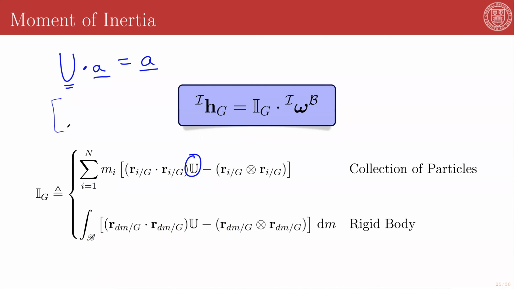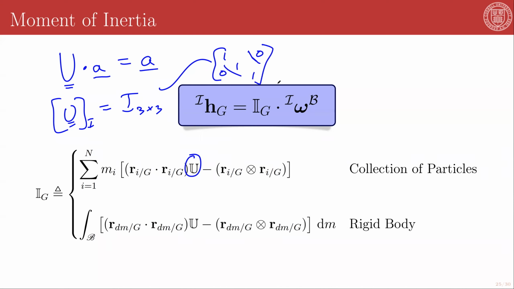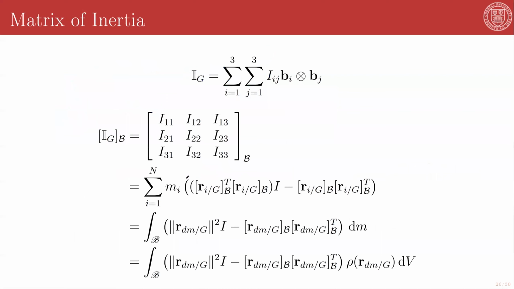Its representation with respect to I or any other frame is always going to be the 3x3 identity matrix. So this is the 3x3 matrix of ones on the diagonal and zeros off diagonal, like so. This is, of course, inner product. This is outer product. If you scan through this dimensionally, you will see that this produces, if you put this all into linear algebraic operations, a 3x3 matrix, and that matrix is known as the moment of inertia matrix. The diagonal elements of the matrix are called the moments of inertia. The off-diagonal elements of this are called the products of inertia.